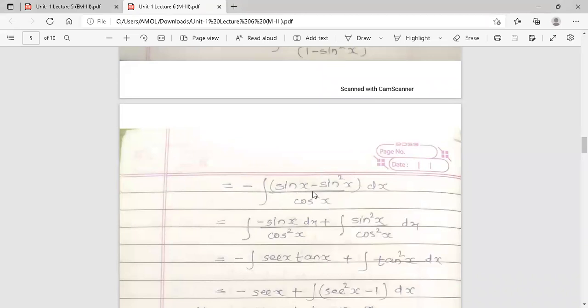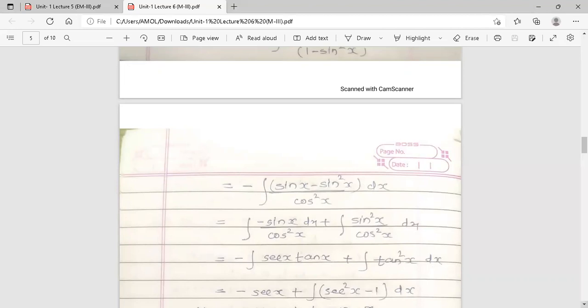There are two terms, separate these two terms, minus sign is also there. So carry that minus sign: integration of minus sin x upon cos square x dx, minus minus plus integration of sin square x upon cos square x dx. So take the minus sign common, integration of sin x upon cos square x. Sin x upon cos x is tan x. One cos function is there in the denominator because here it is the square of the cos function, so 1 upon cos means sec. So the simplification of this sin x upon cos square x is sec x into tan x, minus sign as it is, plus sin square x upon cos square x is tan square x dx.